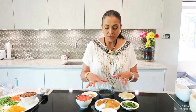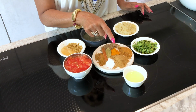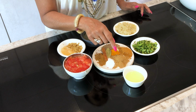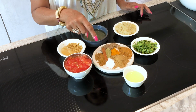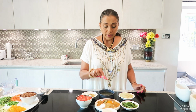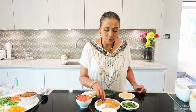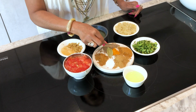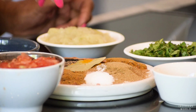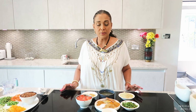Now, in terms of the dry spices, I'm going to be using a tablespoon of curry powder, a tablespoon of cumin, a teaspoon of garam masala, a teaspoon of turmeric, a teaspoon of cumin seeds, and a teaspoon of salt. To that I've added 1 cinnamon stick and a bay leaf. I sometimes add 2 bay leaves, I do like them. So that is our basic spices for today.